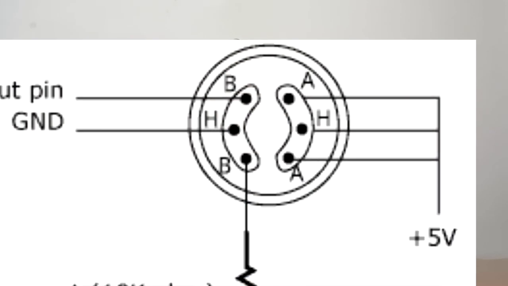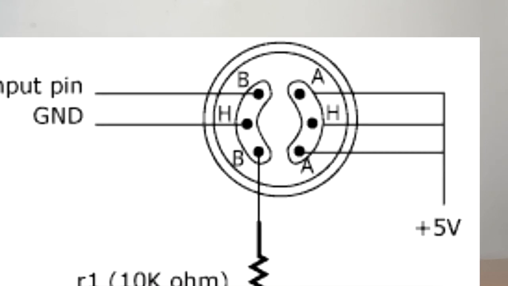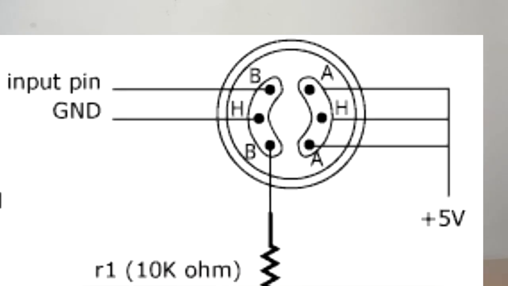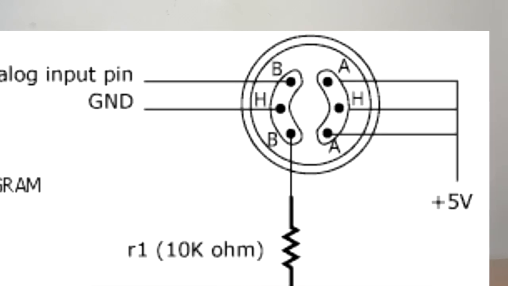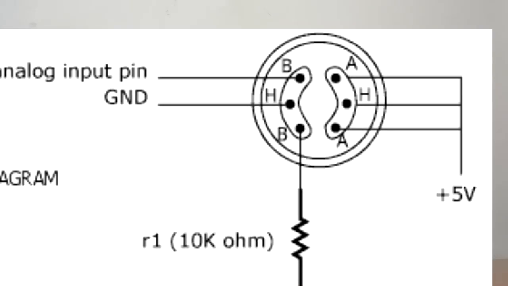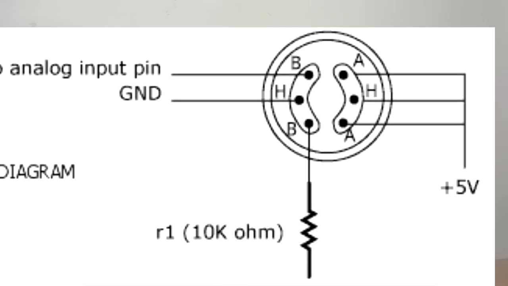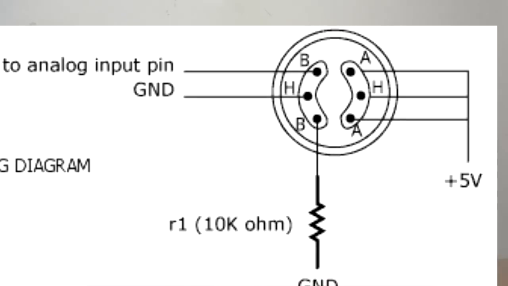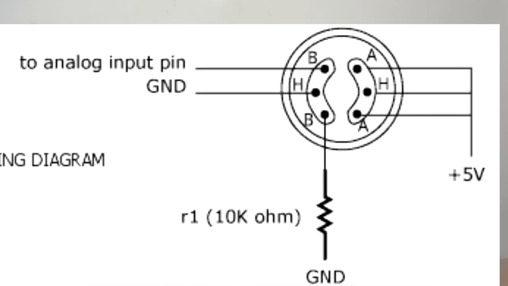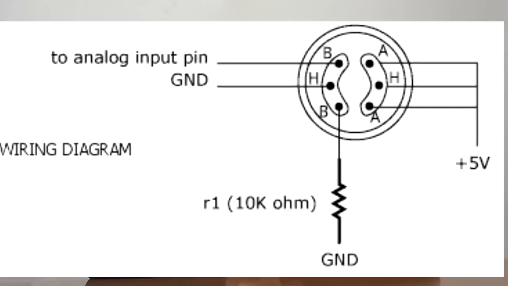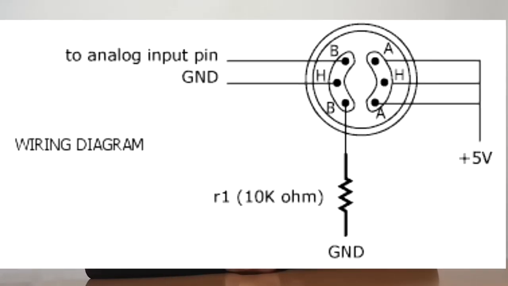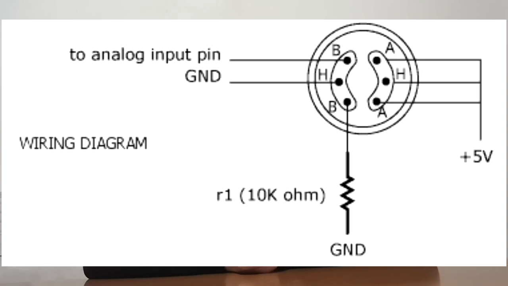It is made up of 6 pins distributed on 2 rows formed by 3. The external pins are named A in one row and B in the other, and they are interchangeable. Usually the pins A are connected to the power supply, while one of the B is connected to a load resistor and the other is connected to the analog input of Arduino. The central pins are named H, and the one in the A row is connected to the power supply, while the one in the B row must be connected to the ground.